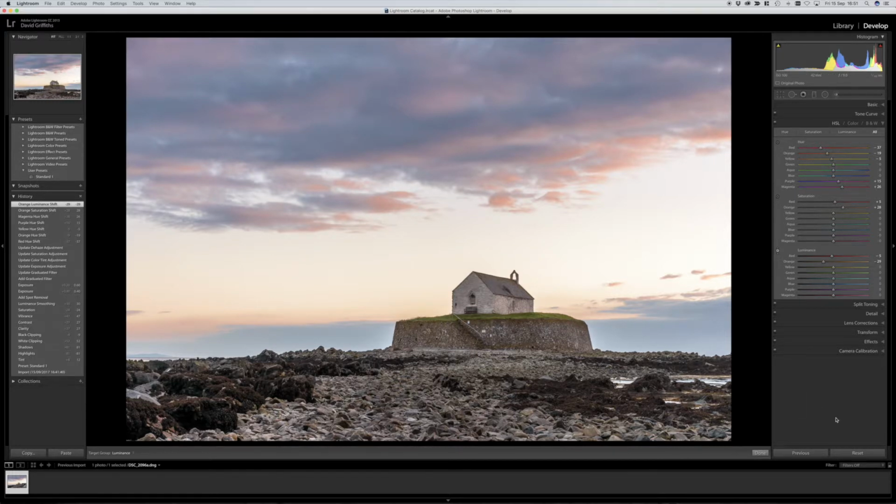I quite like that. As I mentioned, this area down here, in a lot of pictures you'd see that really quite bright, and it just looks wrong when clearly this is a shot where the sun has set. It's probably about half an hour after sunset, and so the objects that are in the picture, to the naked eye when you're there shooting, they're not very bright. You know, it's getting dark fast. So I don't really want it any brighter than that. And that kind of works for me. In fact, I think we're not too far off there as far as Lightroom's concerned.